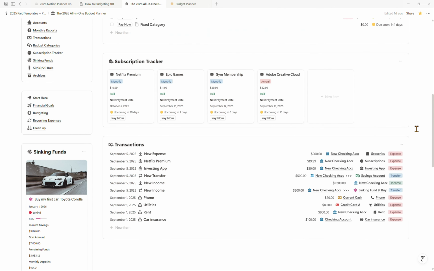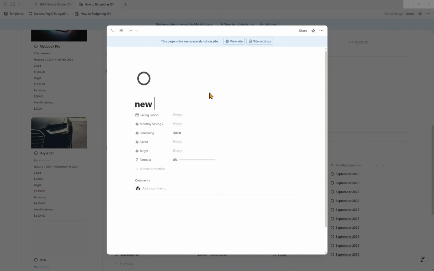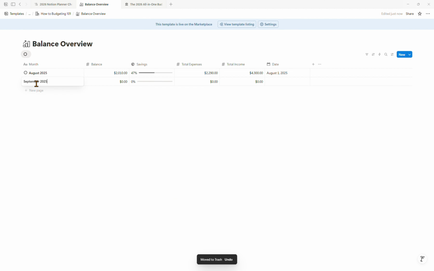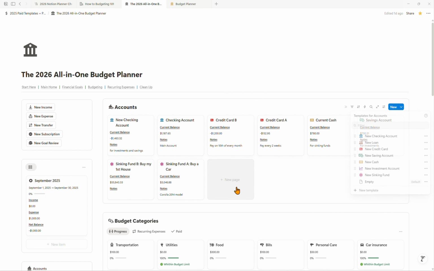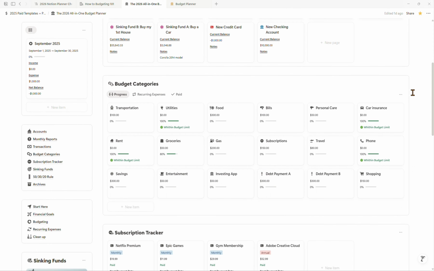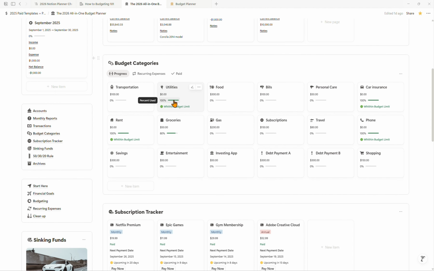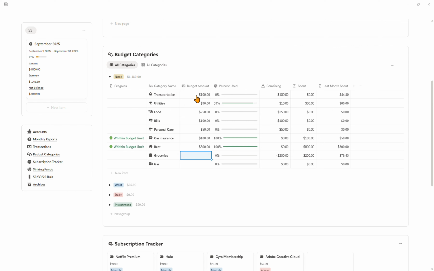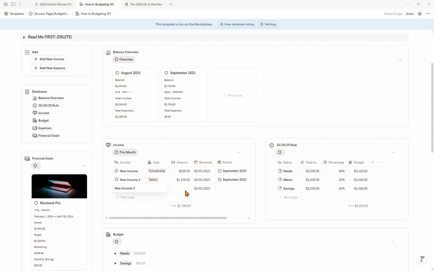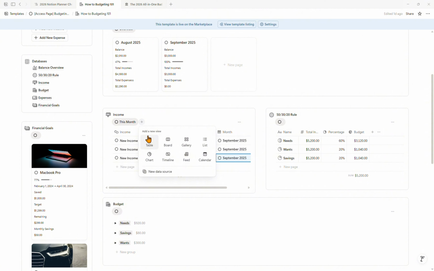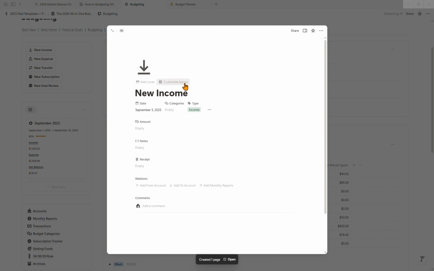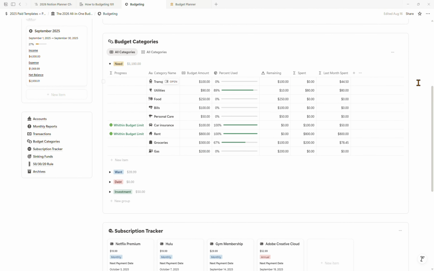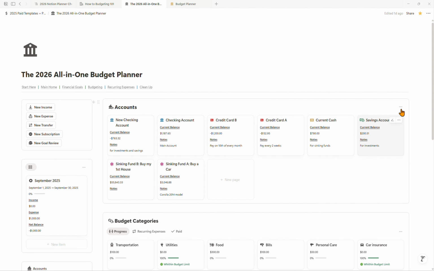That's why I share them with you. And one last thing before we get into it, remember that a template is just a tool. You don't need this template to be successful or any other tool that is out there. You can do it with a pen and paper if that works for you. Templates and digital tools just make things faster, more visual, and sometimes it's easier to stick with. So don't put pressure on yourself that you need to find the perfect tool. This is just one option. All right, let's get into the advanced budget planner.